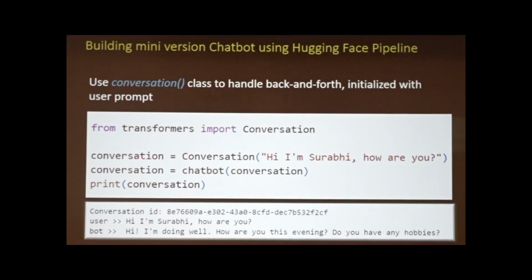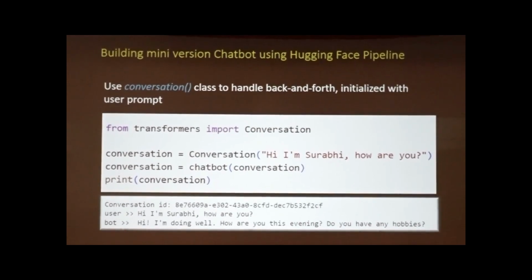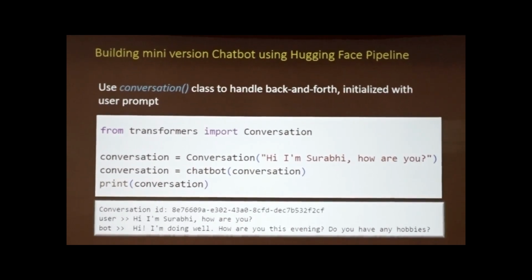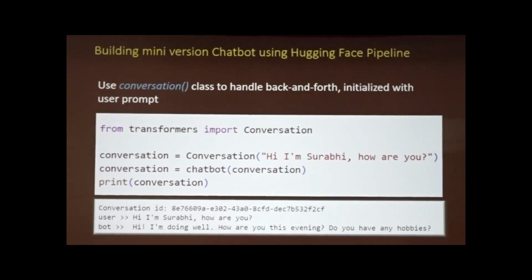So pass this conversation as an input to the chatbot which I defined in the previous slide, and store that result again in conversation. Because everything is conversation, it is the updated conversation, that's it. I am just displaying the conversation. You can see the result of this code cell. The prompting message given is here: Hi, I am Surabhi, how are you?